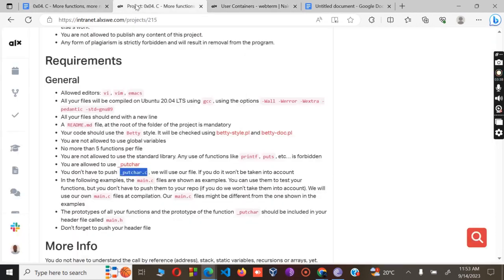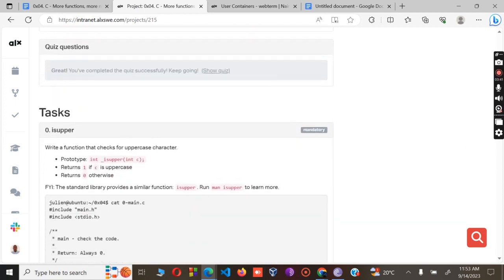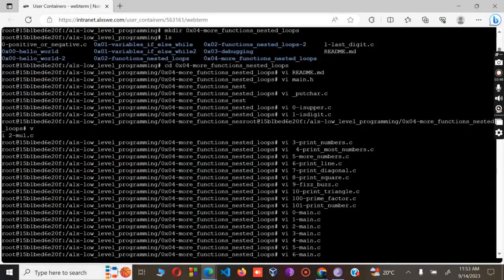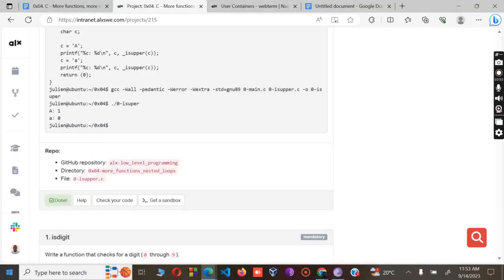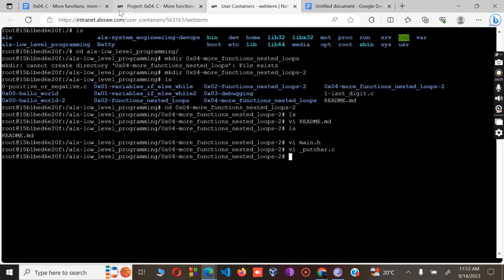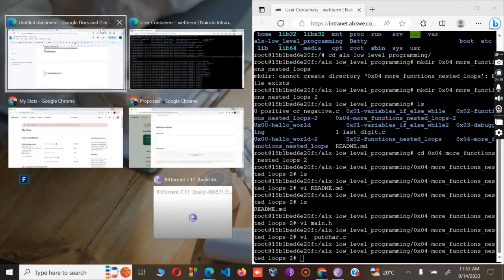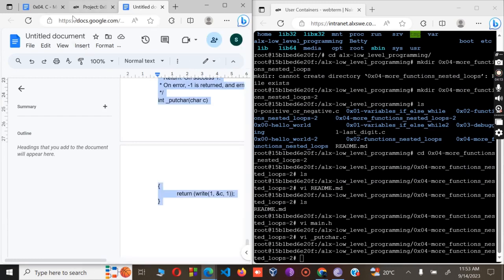Okay, now let's go to the actual task that I have. So this is my initial work. So it's supposed to look like. So we have the 0 supra. So copy this one. Okay, to make the work a little bit easy, let me do this. Let me extract this one. So it will be on that side.